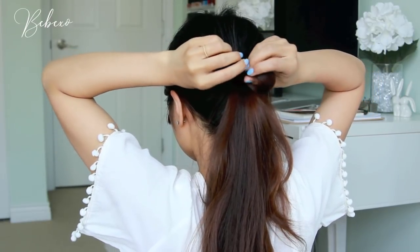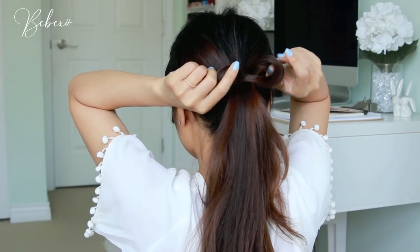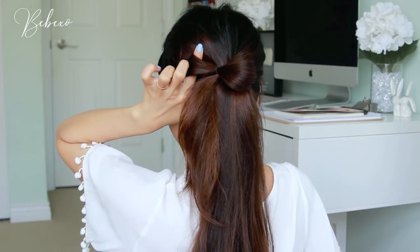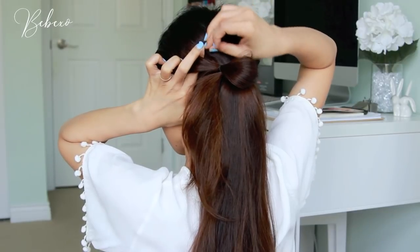Adjust the bow to your liking. You can make it as big or poofy as you like, and I'm just going to pull it out a bit more to make it a little bit bigger. Then using your index finger, push the base of the bow to the back of your head and secure it in place with 2 bobby pins.